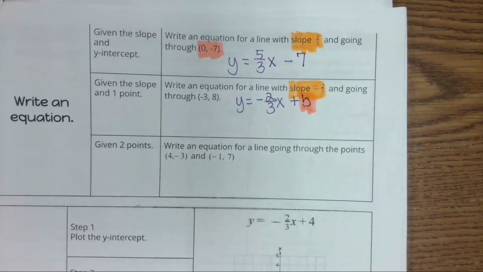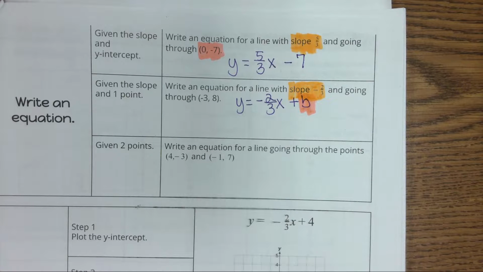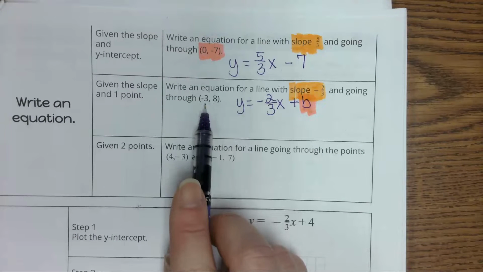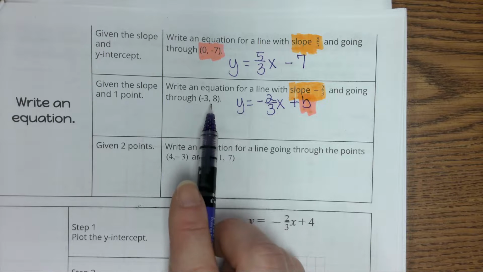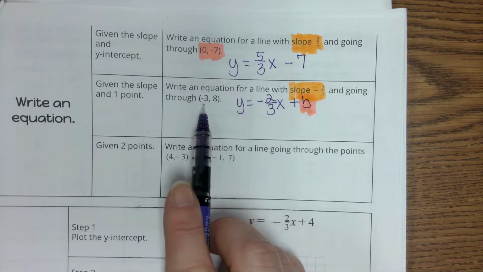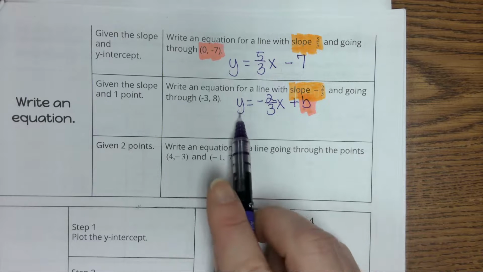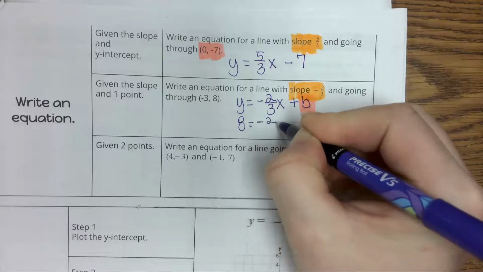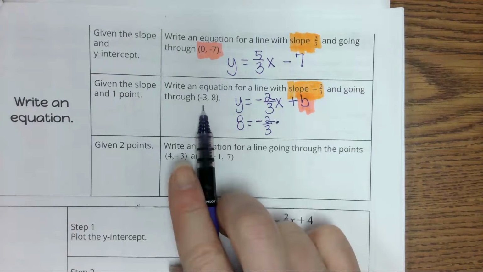So, remember how I was saying what do x and y represent? Any point on the graph. So if this is a point on the graph, what I can do is I can plug it in for x and y, and I can use it to figure out what b has to be. Which one is the x and which one is the y? Okay, so what I'm going to do is I'm going to plug that point in, and for y, I'm going to put the y coordinate equals negative 2/3 times, for the x, I'm going to put this x coordinate.